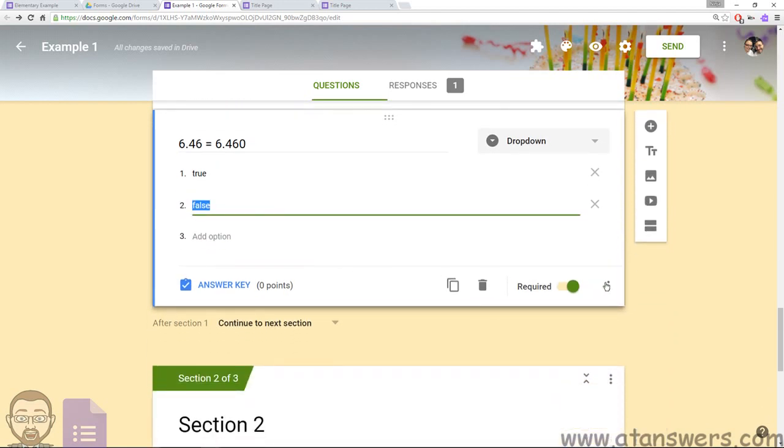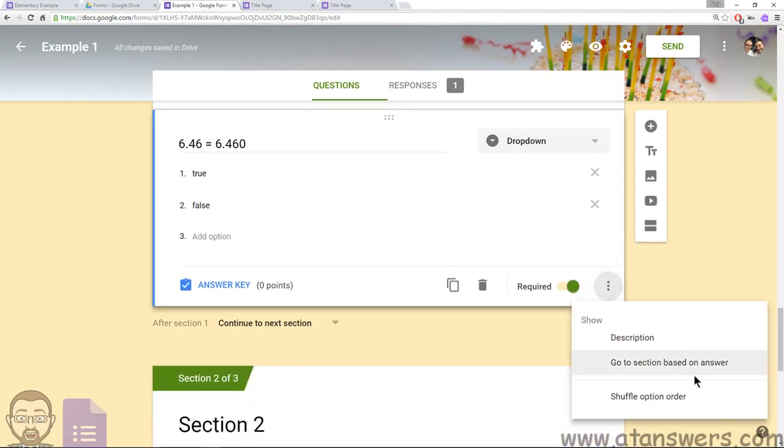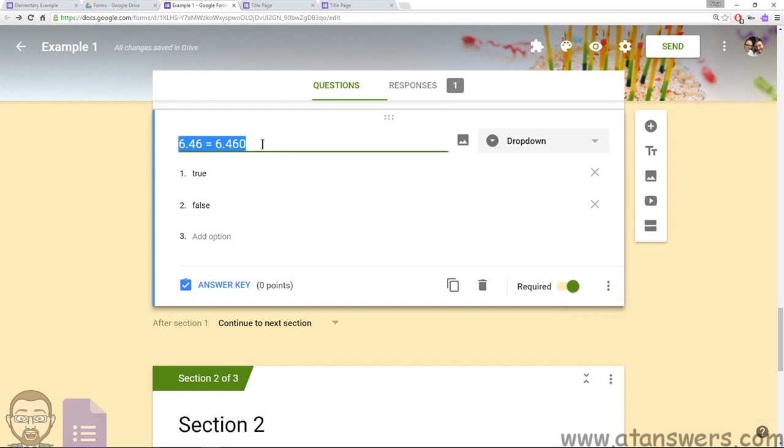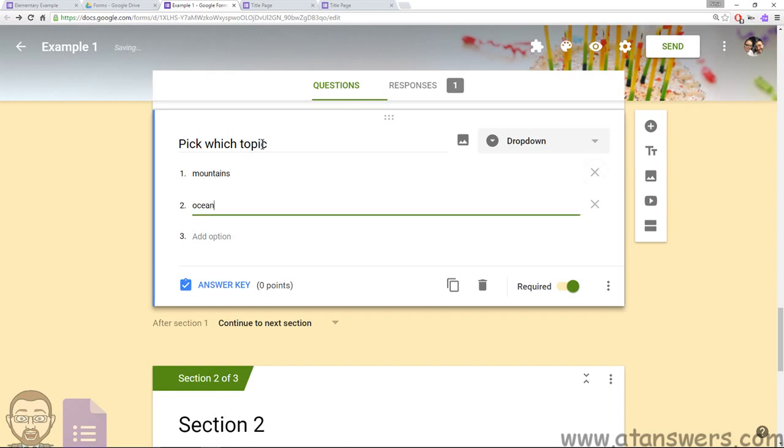And a more advanced feature I'm not going to jump into right now, you can go based on answer. So if a student picked a particular topic out of true false, let's say this says pick which topic. We have mountains, ocean.